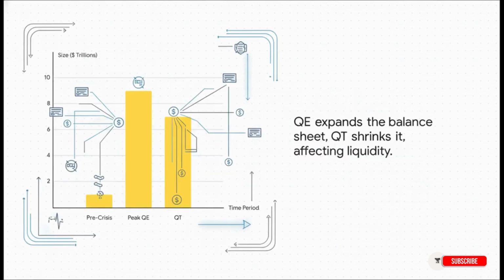But what happens when things get really bad? I mean, so bad that cutting the Fed funds rate to zero just isn't enough. That's when the Fed turns to its balance sheet. This chart shows the massive explosion after 2008. It's a process called quantitative easing, or QE. The Fed essentially creates new money to buy government bonds. This pushes down long-term interest rates and pumps cash right into the financial system. And the opposite? That's quantitative tightening, or QT, where they let those bonds expire, which shrinks the balance sheet and pulls money out of the system.